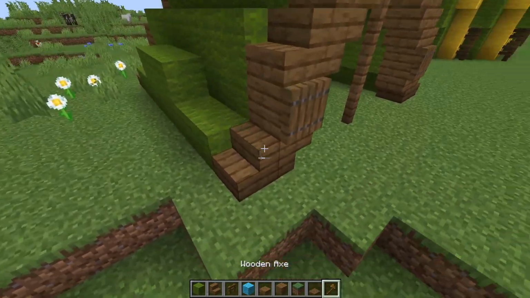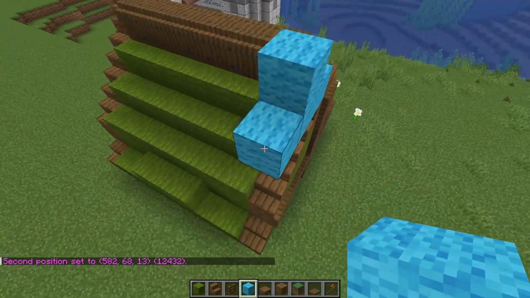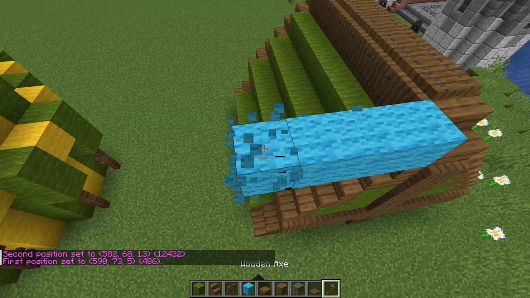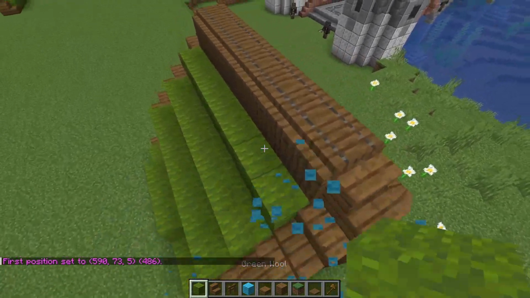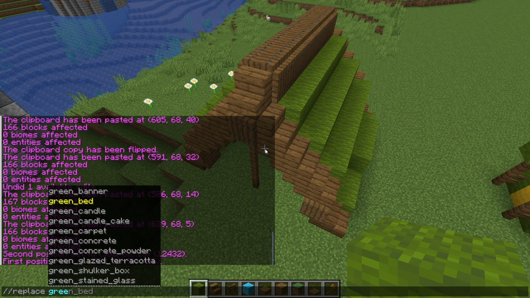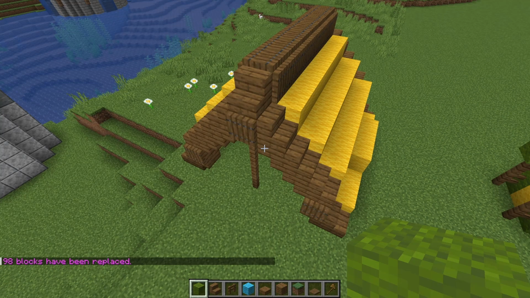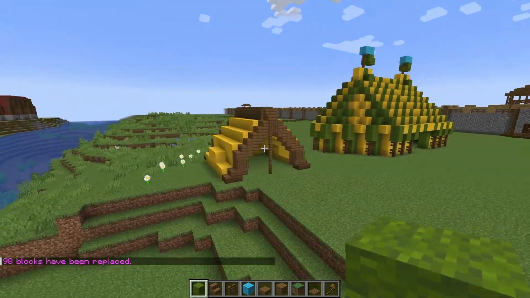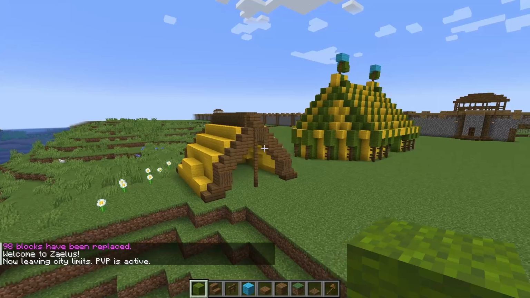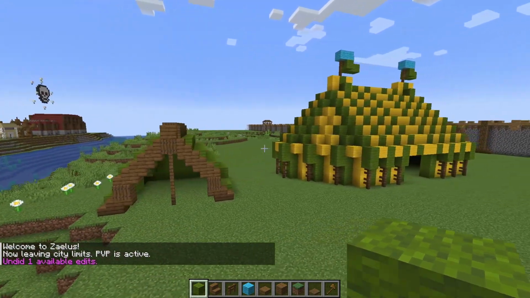I mean, we can kind of test how that would look here with this one. If we select it, then we do replace green wool with yellow wool. Nope, not yellow wall banner. Yellow wool. You see, that just looks bright and annoying and terrible. So yeah, we might just keep the good old green tents going there.